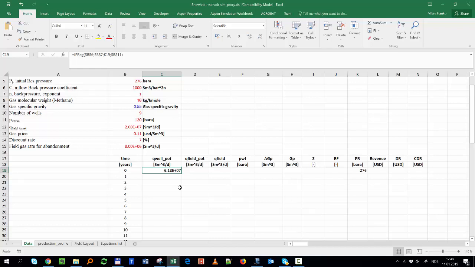How much do I really need? Let's see on the field scale. This is the field: times the number of wells, to calculate the potential, how much the field can produce. A very large, obscene number. If I put that with open choke, that field will produce 556 million. How much do I need? I need just 20. Does it mean I can produce? Can I produce 20 or not? Yes, I can produce because what I can produce with open choke is much bigger than what I want to produce. So simply, I just say the production of my field will be 20. I can actually take this number from here and block it.